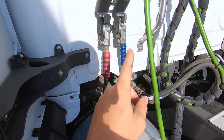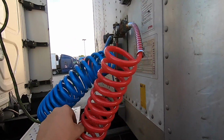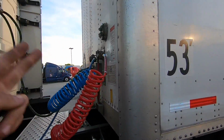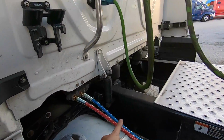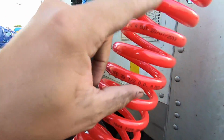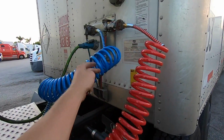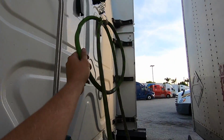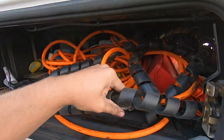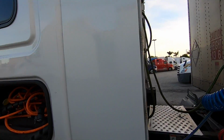I'm gonna go ahead and change out both the lines just in case, and we're gonna be changing it for these. Our lines are on. We picked up an empty trailer just to park for the night, and we're gonna be doing our reset in California. These lines are plastic instead of rubber like the other ones, but if you can see deep inside them, they're actually braided plastic. I mean, they look all right. I guess it doesn't matter. I'm gonna be doing some ghetto rigging right here for my gooseneck power, and I will be installing this little shield on it so it doesn't get abraded and cause an electrical issue.